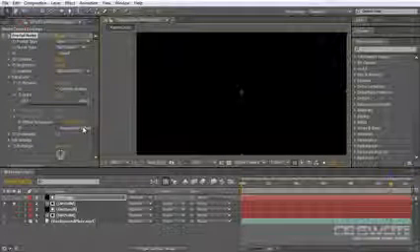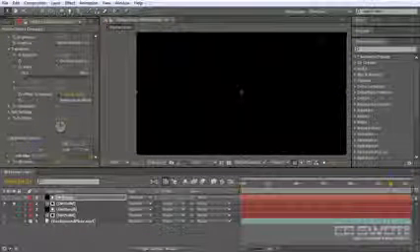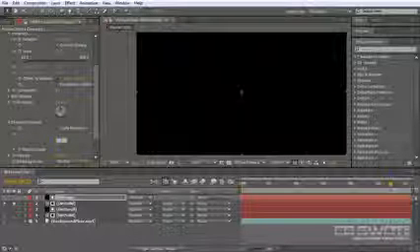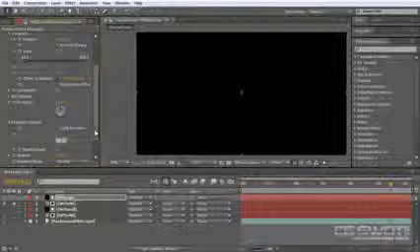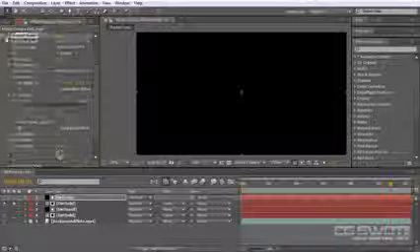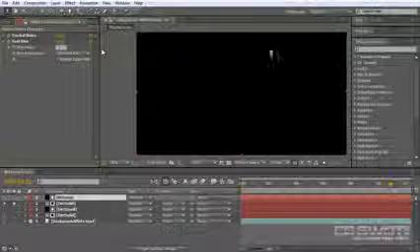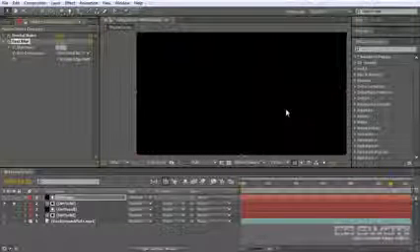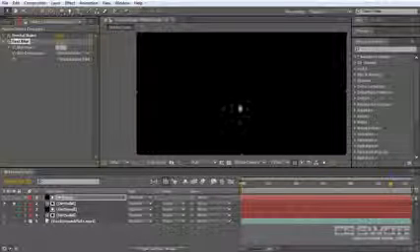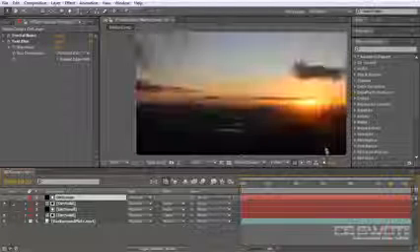And we can also bring up the evolution settings or evolution options, and just change the random seed until we get a dirt pattern that we're happy with. And I think that one there is going to be fine. Just close this down, and now we'll just see what level of blur is required for that one to work. So I think out around 5 or 6 is going to be fine. We can switch on our other layers and see how that's working.